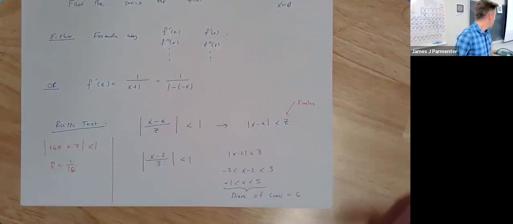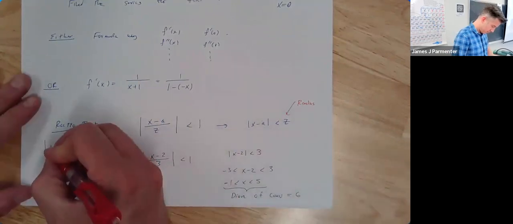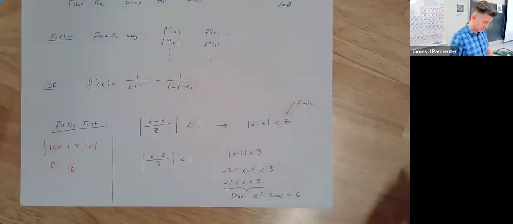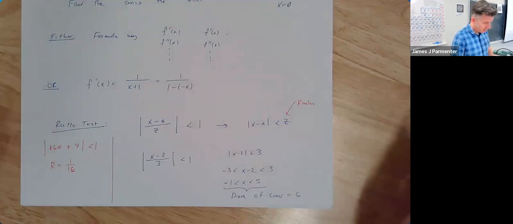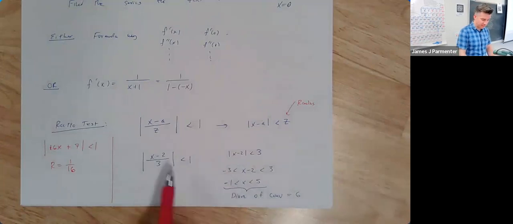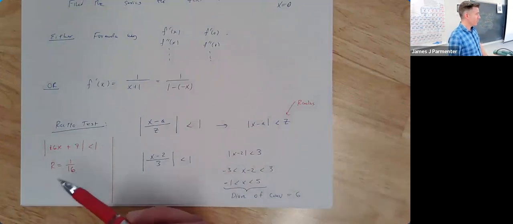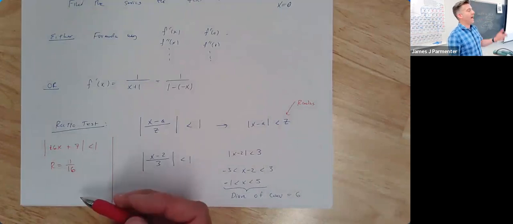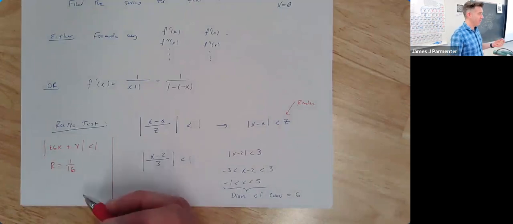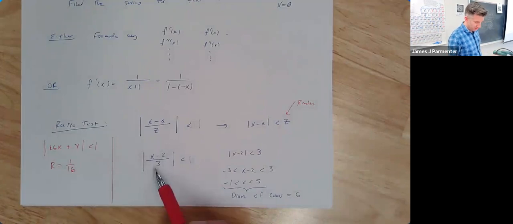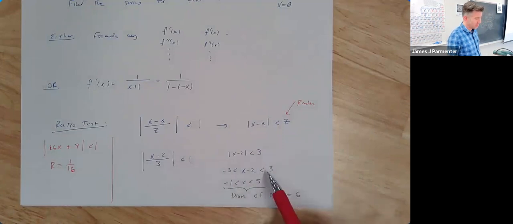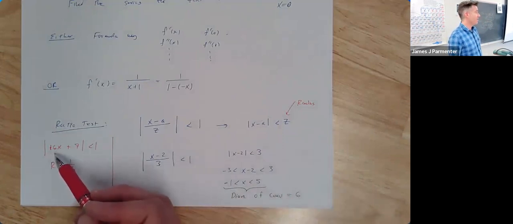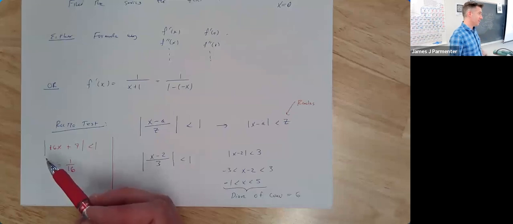Don't you have to say, okay, in this case we're converging, you have the absolute value, so you have 16x plus 7 less than 1, and 16x plus 7 greater than -1? Right. But the real answer to what the radius is, if you've got this equation, is that the radius of convergence is always the absolute value of the reciprocal of the coefficient of x. So if the coefficient of x is 1/3, the radius is 3. If the coefficient of x is 16, the radius of convergence is 1/16.